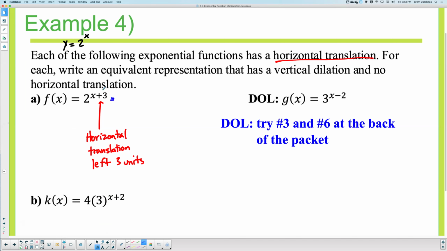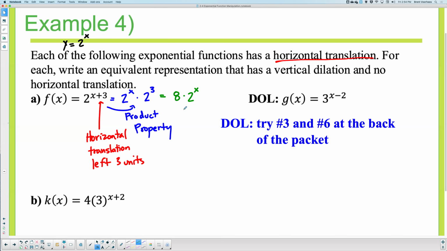If you remember, adding of powers is the same thing as doing what to your bases? Multiplying. So it becomes 2 to the x times 2 cubed. That property was called the product property. Now, 2 cubed is what value when you evaluate that? So you simplify anything that doesn't have an x. 2 cubed is 8. I'll put that in the front as the initial value. So it's 8 times 2 to the power of x.